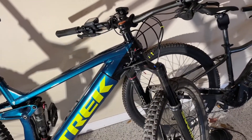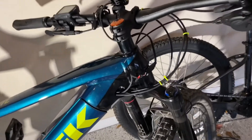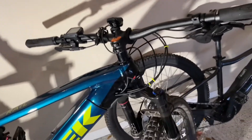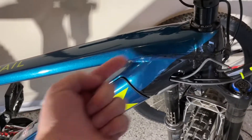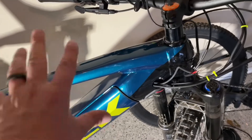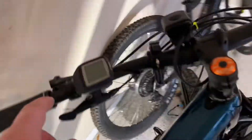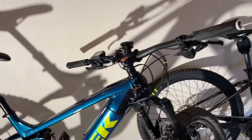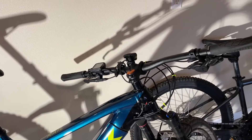I temporarily just twisted the wires together just to see if I can get the headlight to come on — this is not how they're going to be; they'll be shrink wrapped and wired properly. But I pushed the excess wire up inside the head tube and put the battery back in and went to turn it on, and nothing happens. What you do is you're supposed to be able to hit the plus button for about two seconds, and that turns on the headlights. It turns out I think you have to actually take it to the bike shop and have them program that feature in.